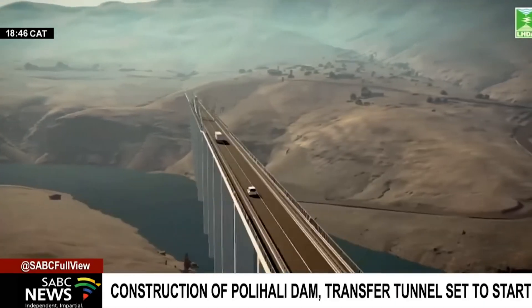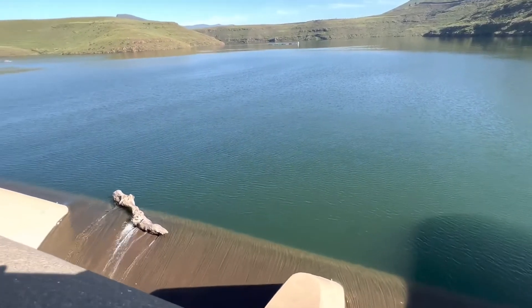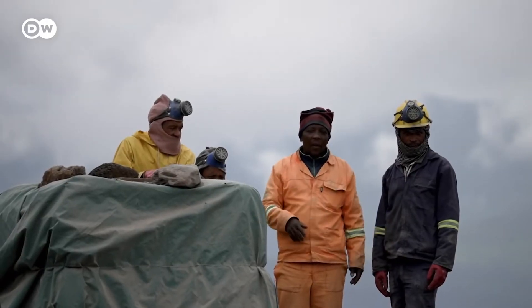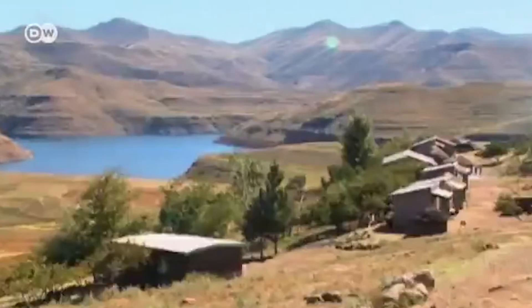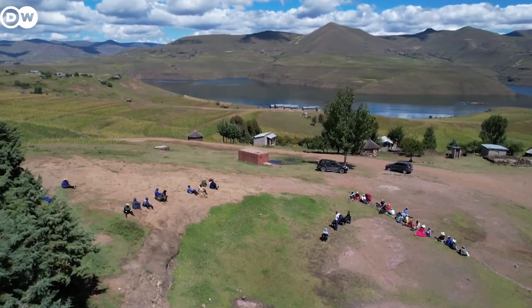Phase two of this project includes building three further dams in Lesotho: the Polihali Dam, the Taung Dam, and the Lebelo Dam, with underground pipelines feeding into the existing dams, mostly Katse. The Lesotho Highlands Water Project supplies about 30 cubic meters per second of water to South Africa, and South Africa pays Lesotho about $35 million per year for this water. The project has had an important impact on Lesotho, helping build infrastructure, roads, and paving. However, there is the side effect of displaced communities and changes to the ecosystem, so it's a trade-off.